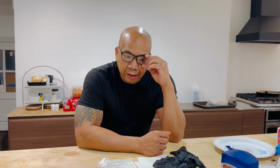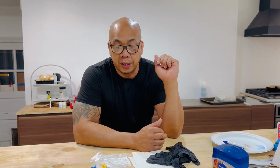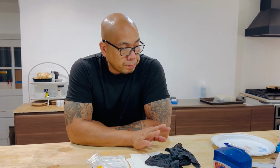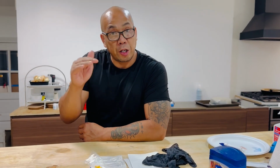So I recommend having somebody at least hold that leash to control the front end of the girl while you're working, right? I'm sure some girls will allow you to work, but we're dealing with XLs here. That's a big dog, 100+ pounds. So you want to make sure that you have the proper help. So without further ado, now that I explained what we're going to do, let's get into actually doing it.